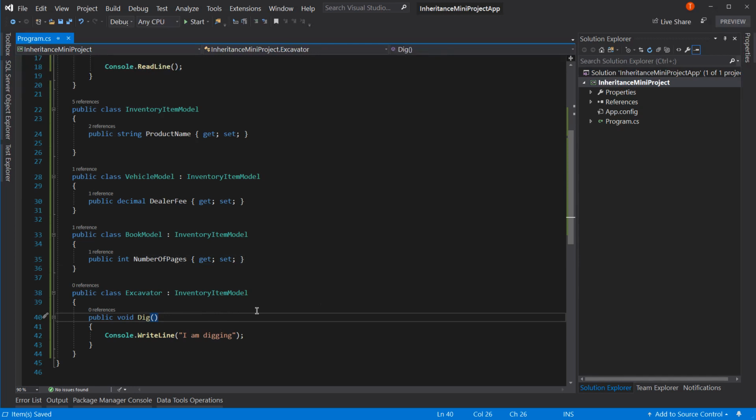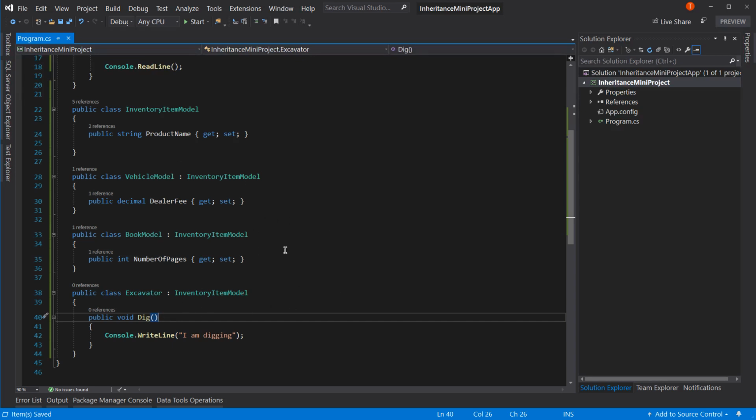We wouldn't want to have a buy method because for the excavator, we'd only want the rent method or the return method. So rent would be to actually rent the vehicle for a time period, and then return would be to return the vehicle back to the place it was rented from.